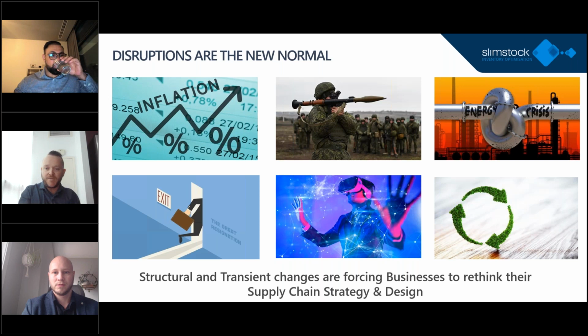So now, making that shift to a more reactive way of working, in a lot of our cases, I've found a lot of our customers came up to myself and said, how can we reduce costs? The cost of goods is skyrocketing. How can we ensure that we maintain the level of service that we want to provide our customers while minimizing costs? A lot of our customers are saying, maybe we should just take a one-size-fits-all approach and reduce all of our service levels to reduce our costs.